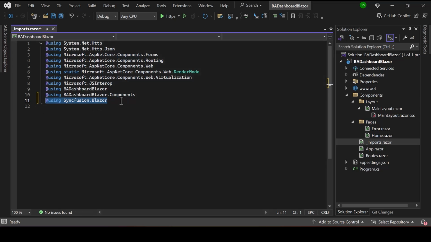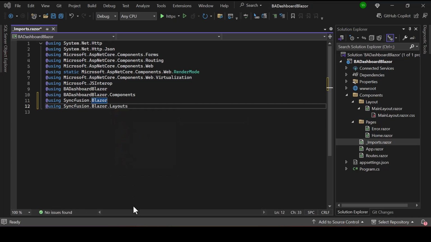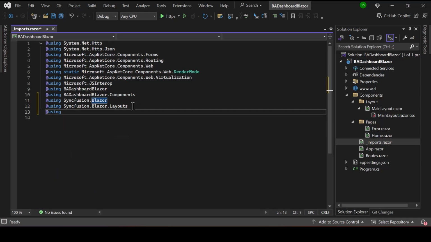This is for Syncfusion Blazor. Next is layouts. Correct, that is charts. Grids, cards, and calendars to be followed.